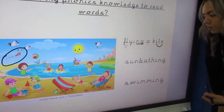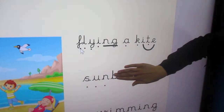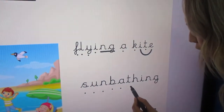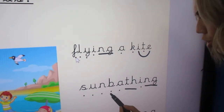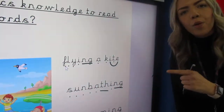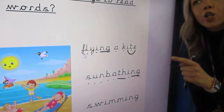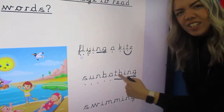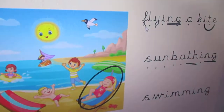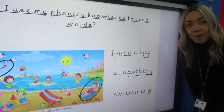Let's have a look at the next one. Sun. So break the word up. Sun. Now let's have a look at this. Sun bathing. Sun bathing. Now I know that that's not a real word, but I do know that I've seen on our picture a girl sunbathing. So I know that word isn't sunbathing, it's sunbathing, and I can see her. So I'm going to put a circle around her. She looks like she's having a lovely time. Hopefully we'll have some sunshine soon and we can sunbathe. At the minute there's lots of snow, isn't there?